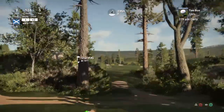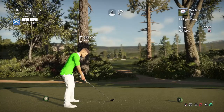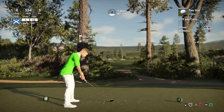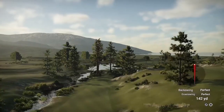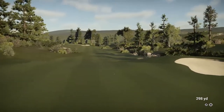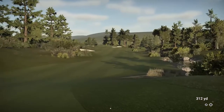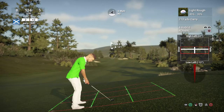So, let's see if we can pull a shot back here. Once again, very, very tight. I do feel I can drive that over that bunker. Powerful. Wow, there we go. There's a space bar straight shot, as the hackers would call it. And I have overdriven the bunker. Wow, I have gone into the rough. Okay, it's really going to be hard to hit this in 2 now, guys.